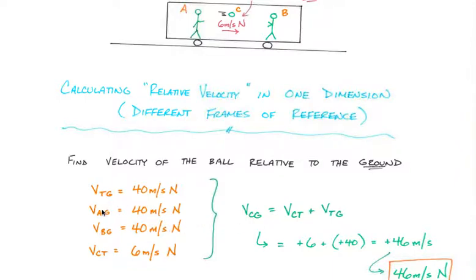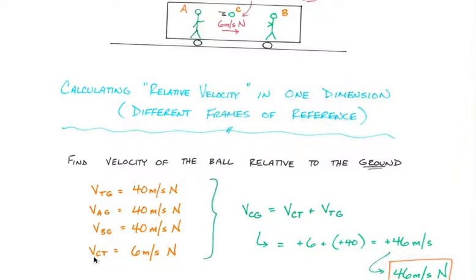Now, if I look over here, I don't have that anywhere. I don't have the velocity of the ball relative to the ground at all. So what I need to do is find what's called an intermediate frame of reference, or a common frame of reference. In this case, I want to connect C, the ball, with G, the ground. And technically, I do have something that has C in it, and I do have a bunch of things that have G in it. So then I say to myself, well, is there a common frame of reference?